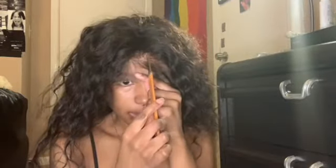Got all the combs in there. Oh, yes, ma'am. Seemed like it got bigger since I've been in the shower. Okay. So now I'm debating on if I should just keep it like this and do some bangs in the front, or if I should just do what I normally do, which is a middle part. And now that I'm thinking about it, I don't even have a comb. What did I do with that comb? So, find the middle of my head.